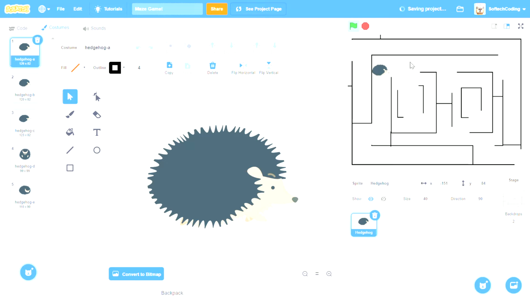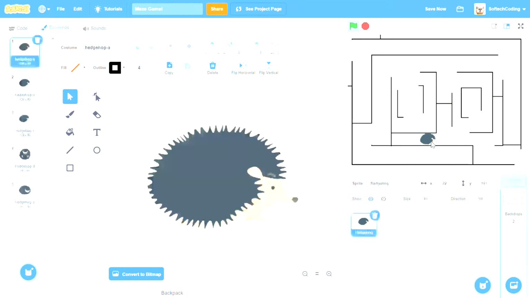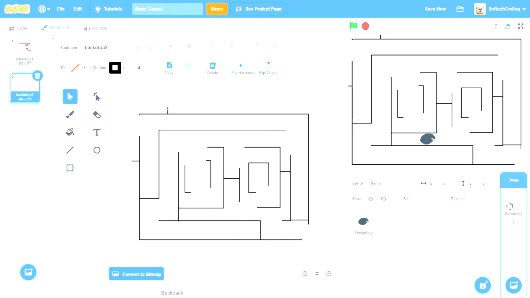Now you can also add an option in your maze for you to be able to reduce and increase the size of your sprite, just so that it's more fun for your user. So they can try out all of the different paths if there's one that you haven't tested, like this one. This guy's not going to completely fit in there, so we're just going to change it up a little bit and make a little bit more room.